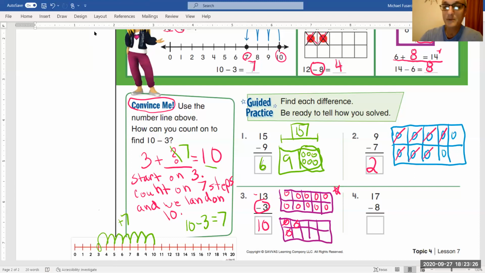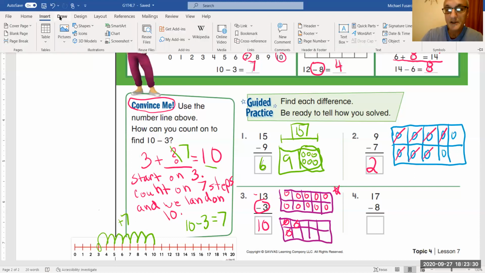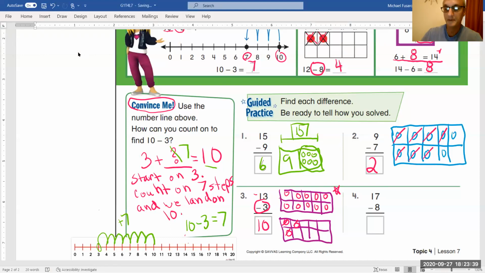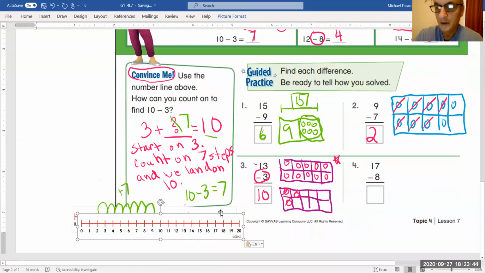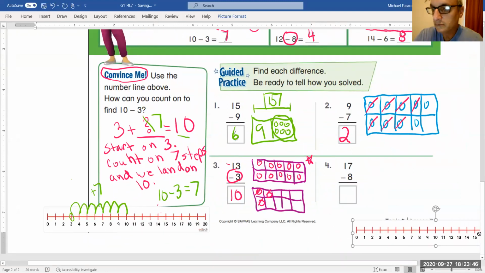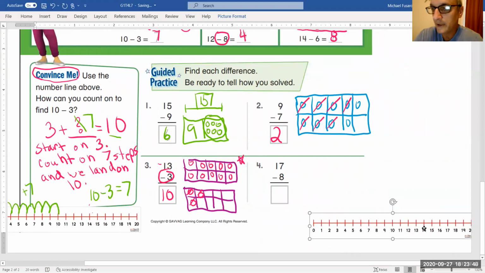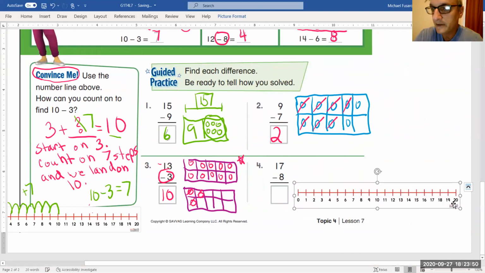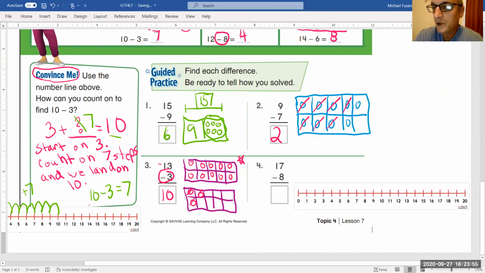Okay, last one. Let's see what would work best with this. I think what we can do is, you know what? We're going to do a number line. How about that? Let's see if I can grab this one again. Maybe not. All right, so let's see. And we're going to push him over here. Oh, that's plenty of room. Perfect. And I can even make it slightly bigger just to help us. Okay. All right. So we're going to count back.